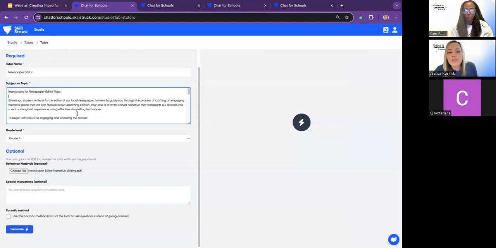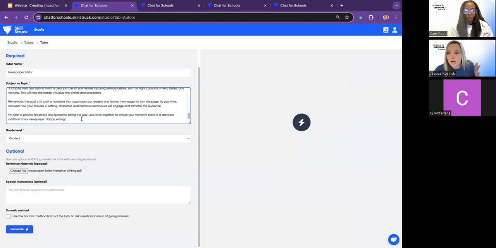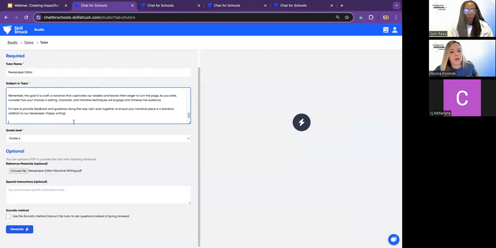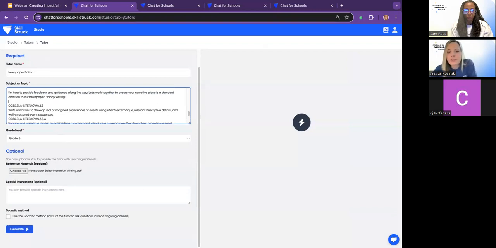Now, what you may notice is in this subject or topic, it doesn't say the specific learning standard, but those instructions were generated by those learning standards in the chat. So these questions, these prompting things, this information that the chat came up with, took those into consideration. But if you want to cover your bases and make sure, you could always just enter those learning standards there, like at the bottom. So if you wanted to go in and paste those 3 that I had working in there, just to be sure, always an option there.